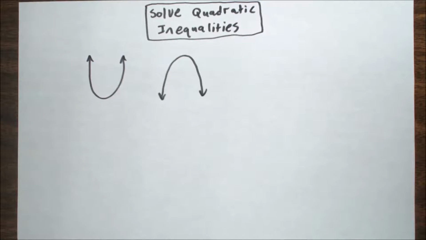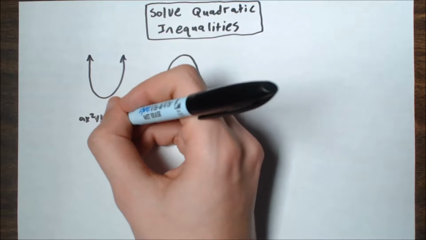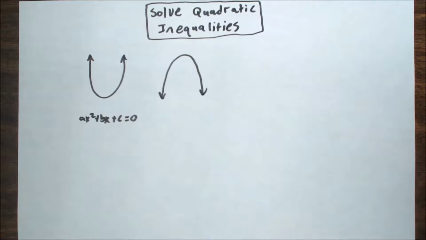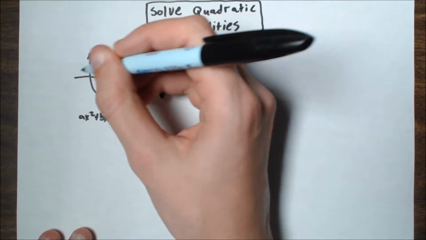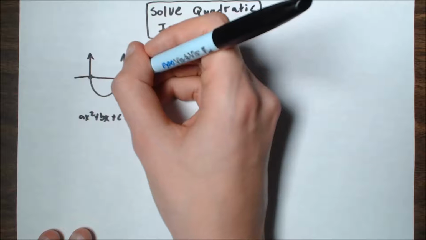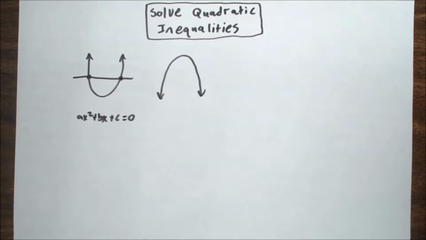When we talk about solving an equation, maybe you remember this and maybe you don't, but when we're solving a quadratic equation, what you're solving are the x-intercepts. If I say that ax squared plus bx plus c equals 0, and I want to solve for x, what I'm solving for are the places where it crosses the x-axis. And maybe it crosses twice like this. That's the most it could happen. Most of the time, we keep getting two solutions.